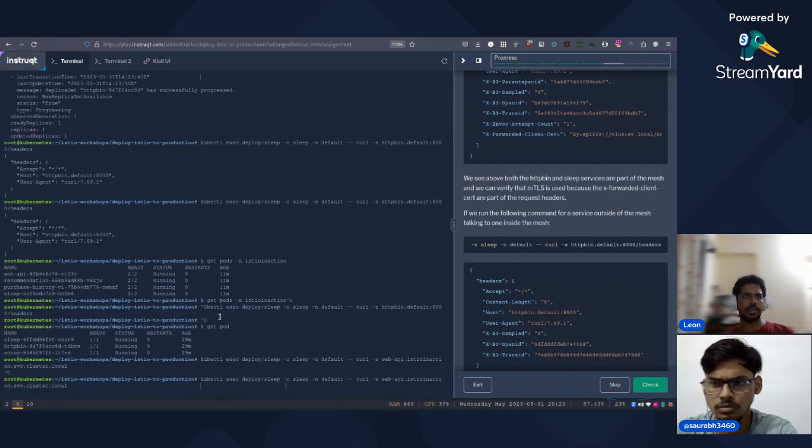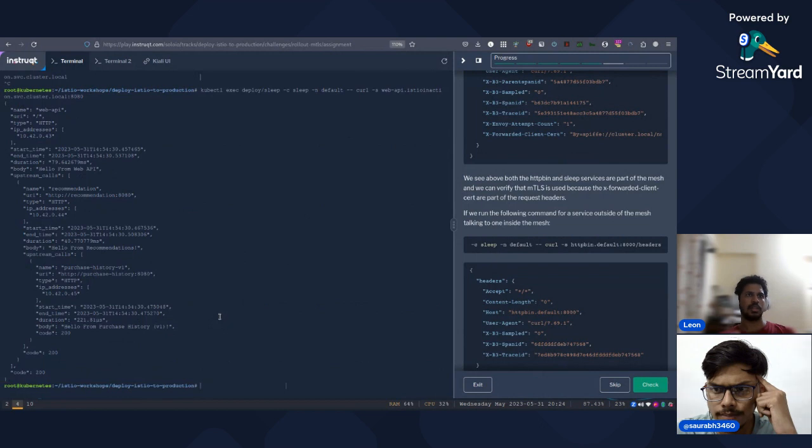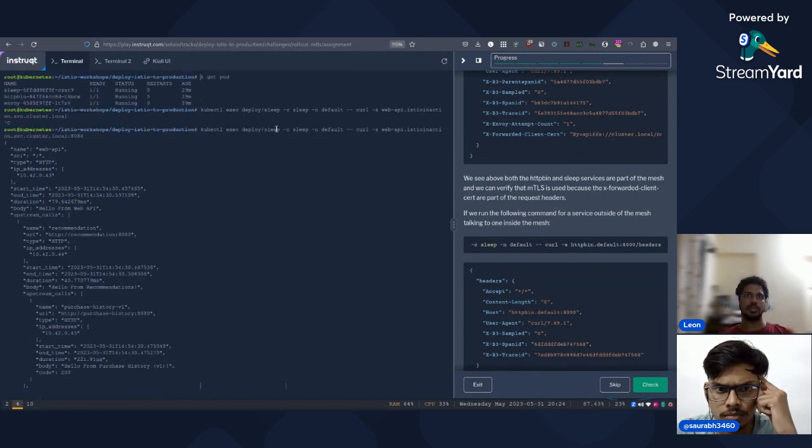It's correct, right? istio-in-action, web-api, and there's a port number. Yes, it works. So this is from outside the mesh to the service inside the mesh.